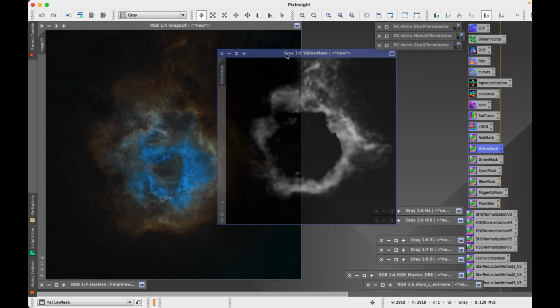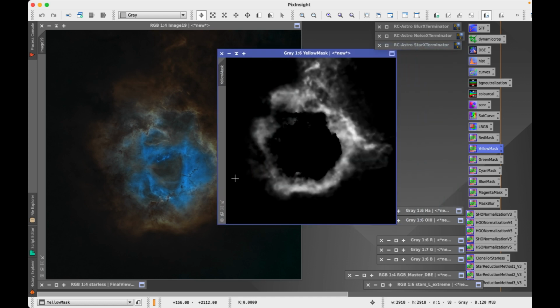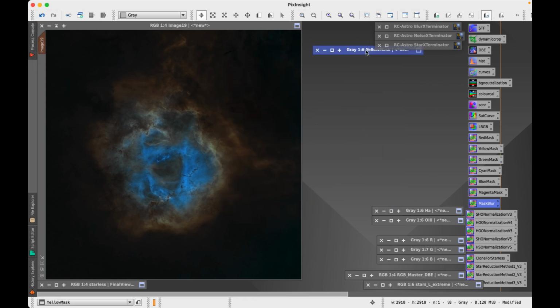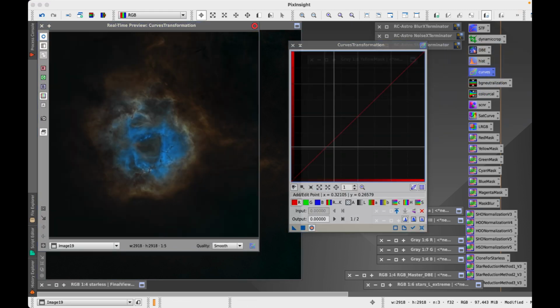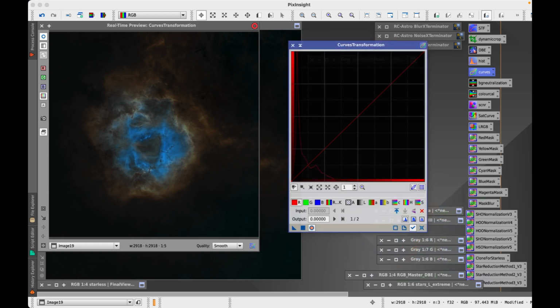Yeah, so you see you get a lot more coverage with the yellow. So it seems like yellow is gonna have to be the way to do this. So yeah, we just apply the blur, put the mask in there, and it seems like that's the way we're gonna have to achieve our red. So curves, reset everything, and let's apply a little bit more red.